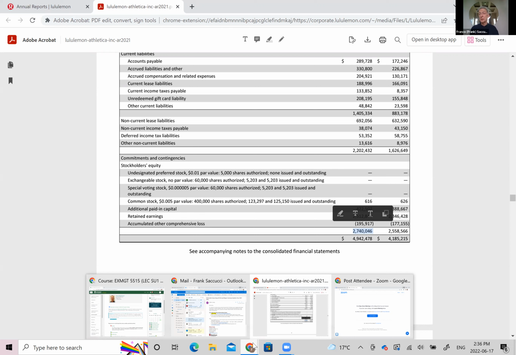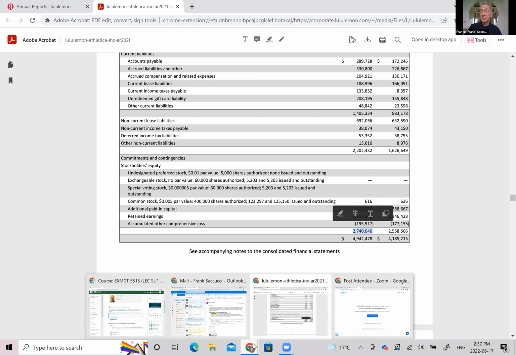The higher the return on equity, the more profitable you are. The more profitable you are, the more favorable it is for your assessment to gauge how well the company has been running. So that's the fourth ratio. We did two liquidities, current and working capital. We did two profitability ratios, which were net profit margin and return on equity. Now we're going to do the fifth ratio, debt to assets.